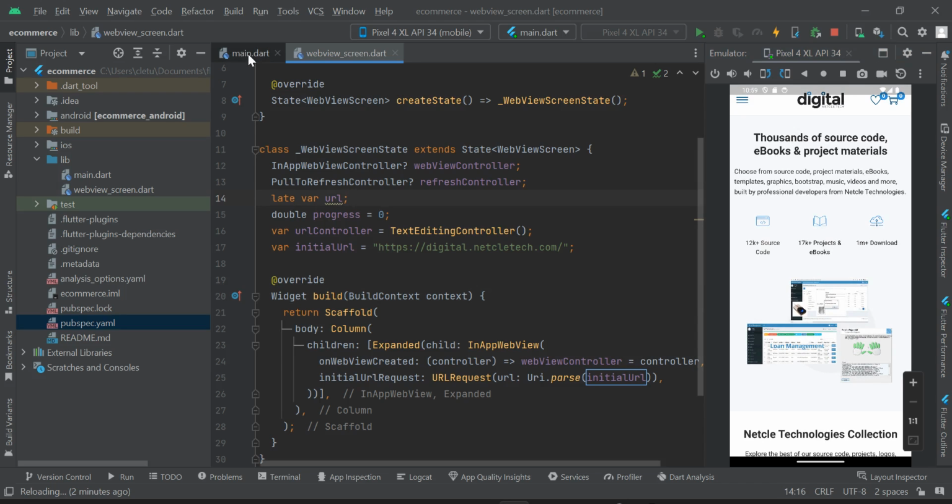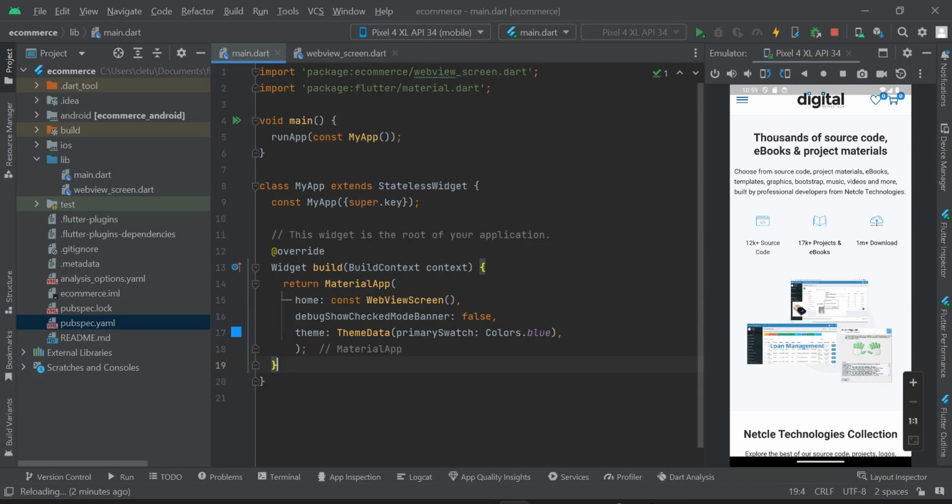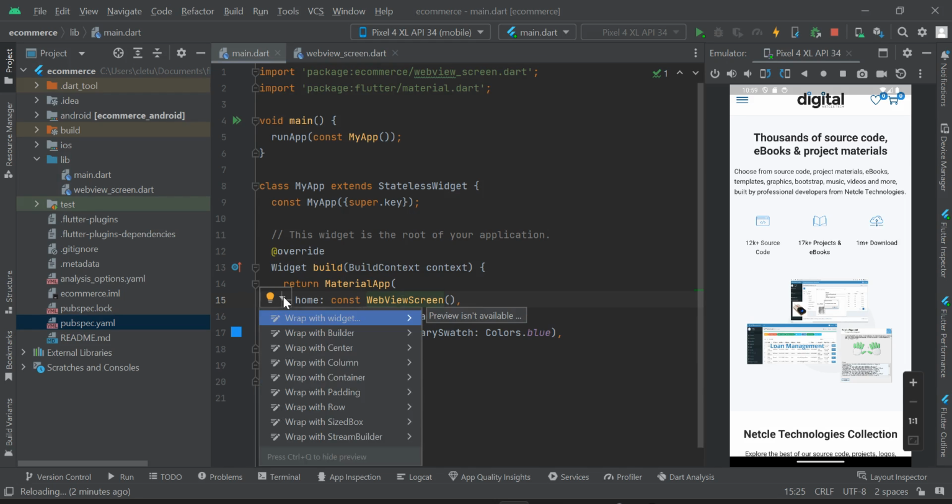So click on the main.dart file. Okay, so inside here we would need to, where do I have this? Okay, all right, so inside here we would need to wrap this with, let's see how we can wrap this, let's wrap this with a widget.